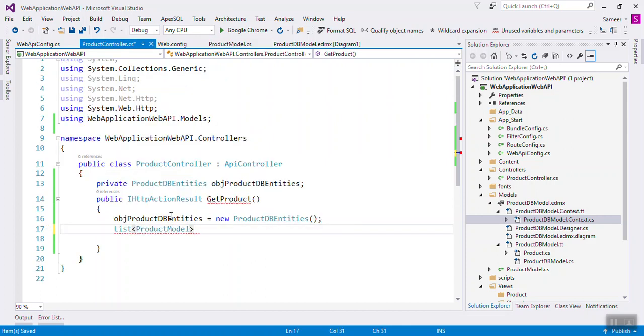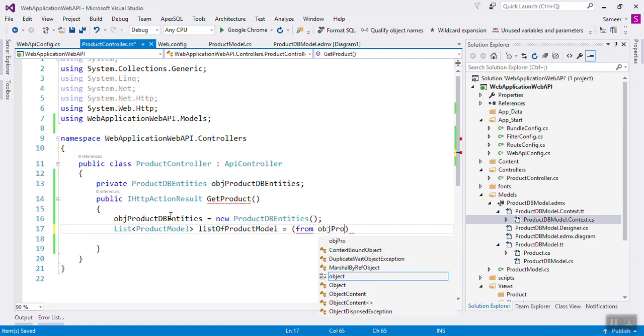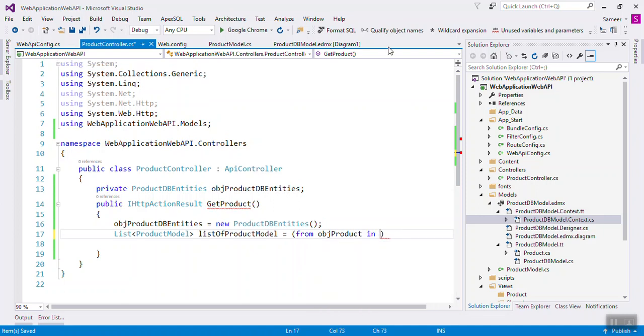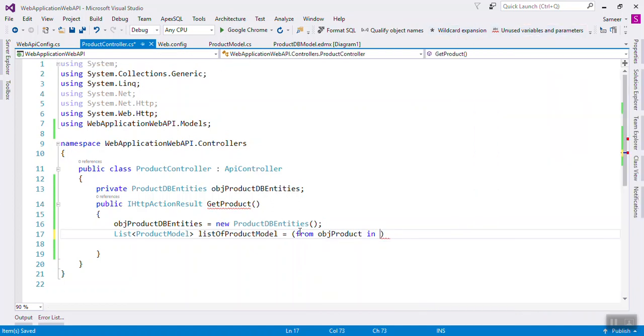So I'm going to return this one, list of product model is equal to from obj product in list of products and select new product model.